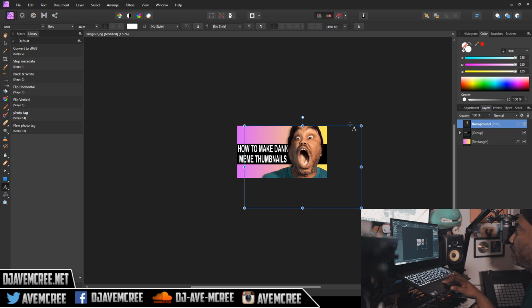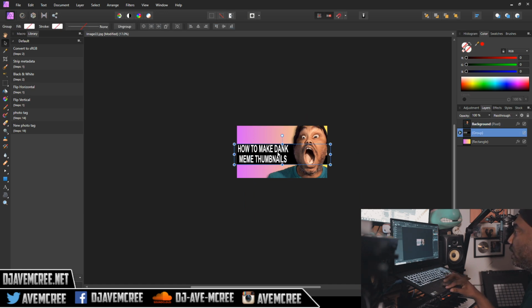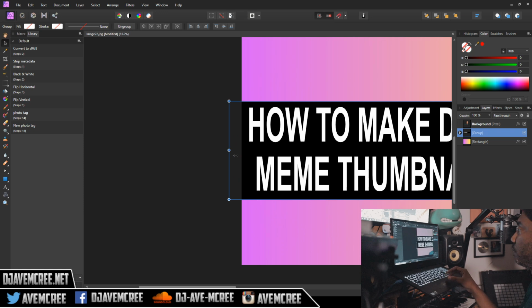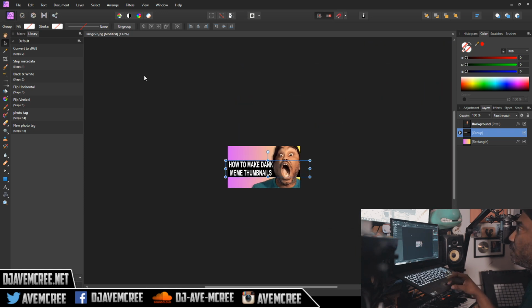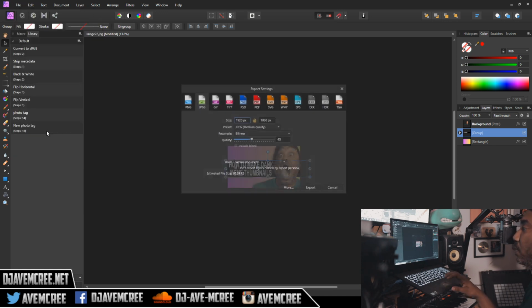You probably do some adjustments and stuff like that. Go and get your move tool, and just move stuff over and make sure everything is correct. And then just stretch stuff out and make sure that you can read the text at certain sizes. Go really big, really small. There we go. And from here, all you have to do is just go to File, Export.